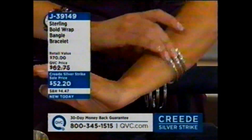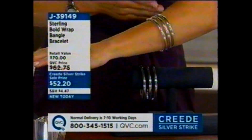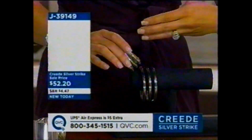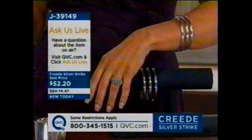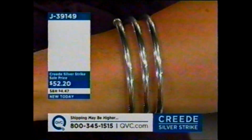This is going to be perfect for when you want to push it up a little further, because so many of the sleeves are going to be short now, so now you can push this up a little bit. I love that. It's also going to be bold enough that you could put it on over a glove because there's a lot of longer gloves coming in this season. But this is that bolder, cool, kind of coil feel, but it's really stepped up.